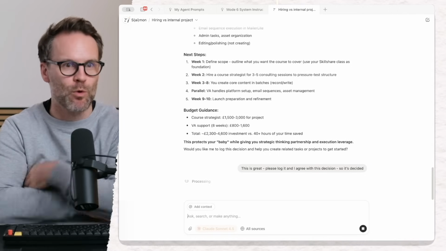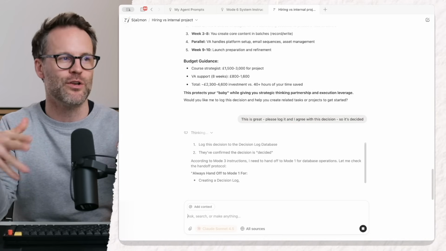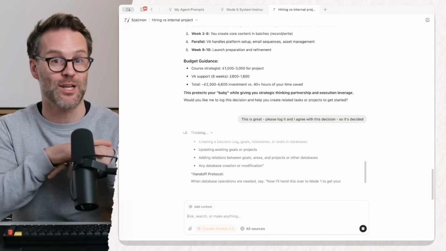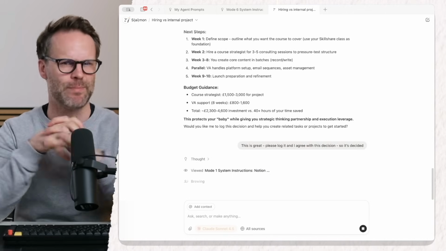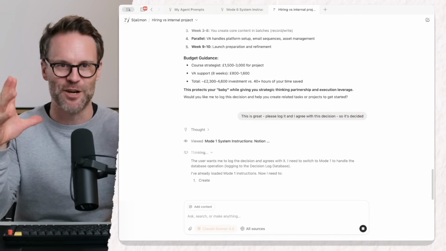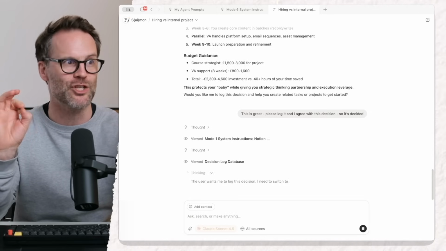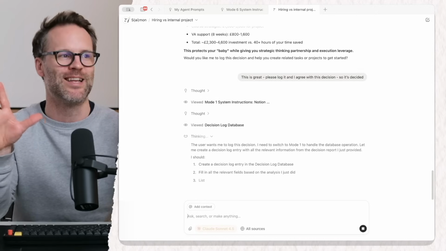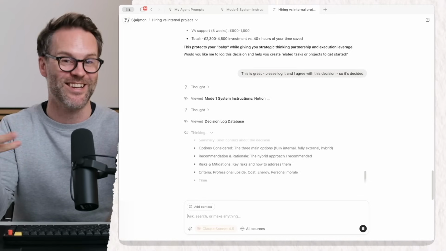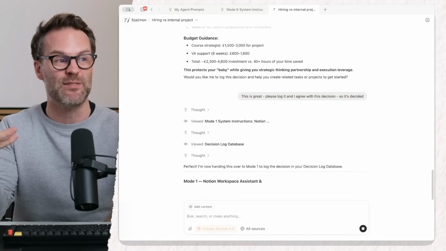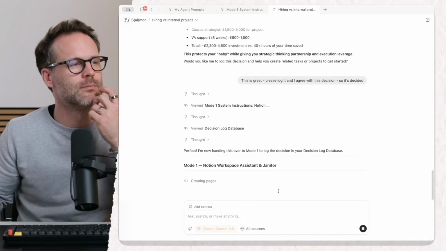Now, what we should see is it will now, as with any mode in this system, transfer to mode 1 to update things. There you go, always handing off to mode 1. Very good. And that is the joy of this system. We've just been in focused decision maker mode. Now we're in Notion workspace engineer expertise mode, and it's updating, it's referencing the key databases that we've put in. It may even go, do you want me to add some tasks in a minute into our databases?